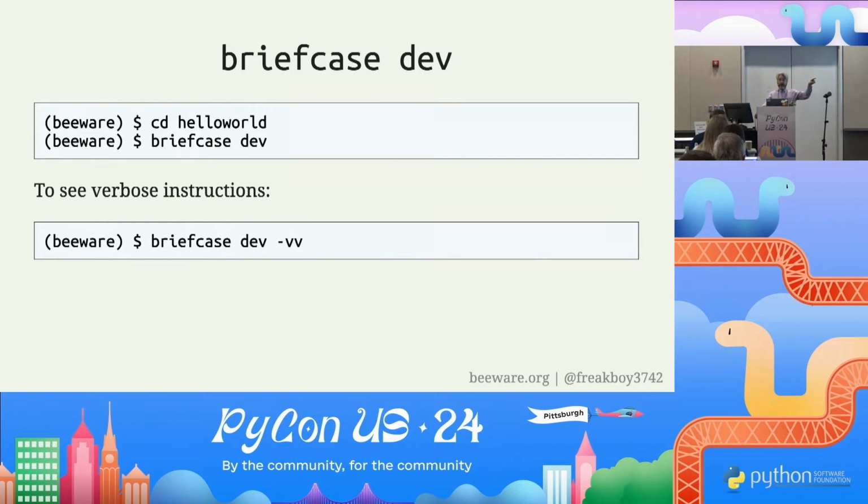So close the application, choose quit from the file menu or just close the window, then run it again with -vv. The second time, you should see that it doesn't do any of the installation steps. It only installs the app's dependencies the first time it is installed. We'll come to how you can work around that later. But it will just start the app. By adding the -vv, you'll see the actual command that it runs to start the app.